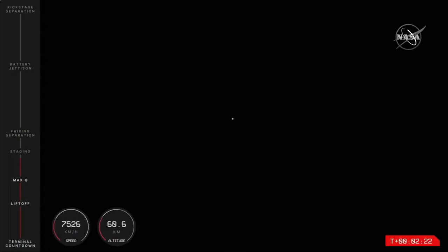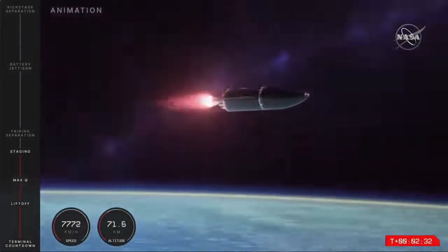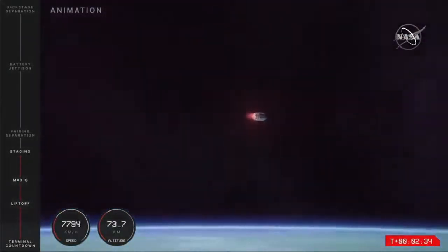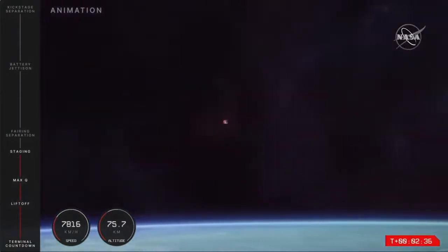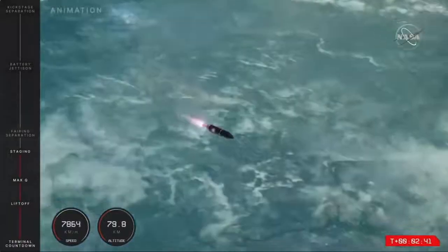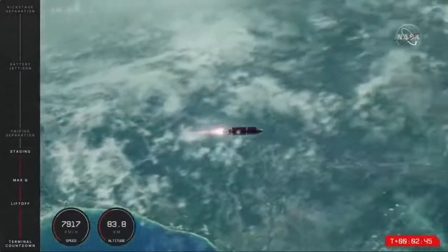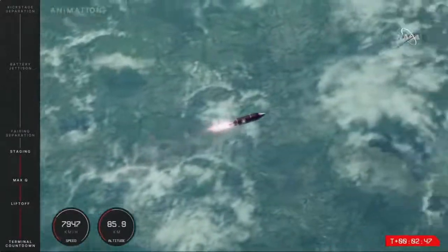The main booster will continue to slow and remain behind while the second stage carries on with the mission with the ignition of its single Rutherford engine. Stage separation. And we have had MECO confirmed, and will be coming up soon on the fairing separation for the mission. So just to confirm from mission control comms, we have had MECO and second stage separation, and it's carrying on now, as you can see in that animation.